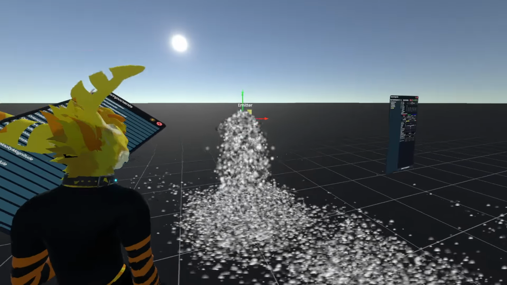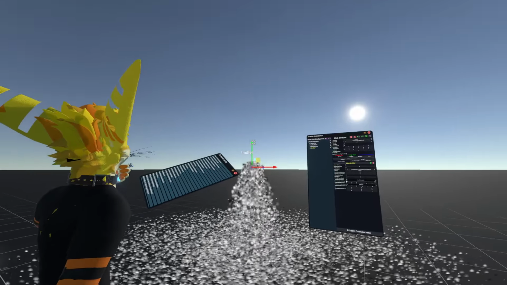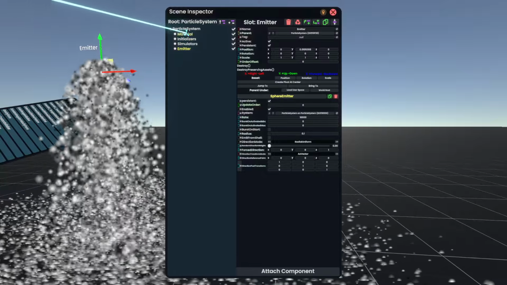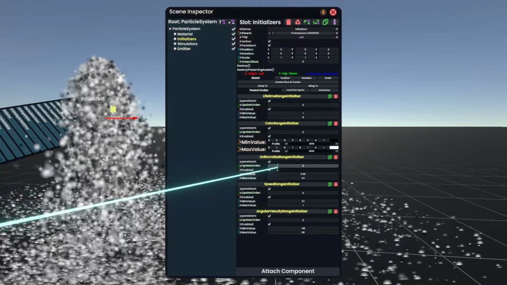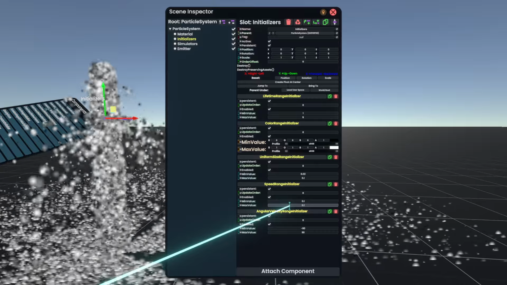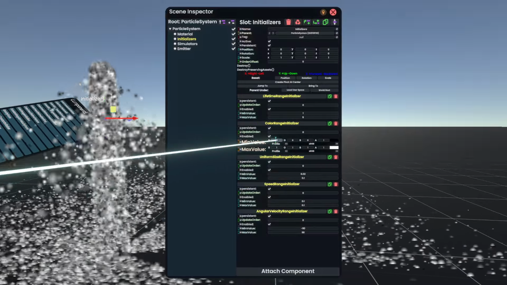So now there are interesting things you can also do with that. Let's see, initializers. I'm going to reduce the speed variance a bit. And let's make it close.